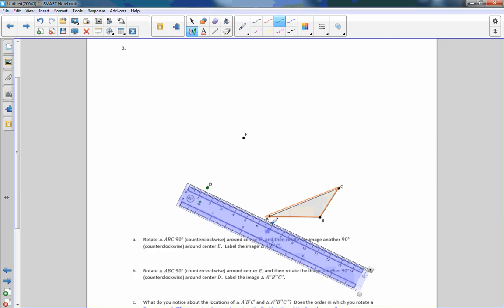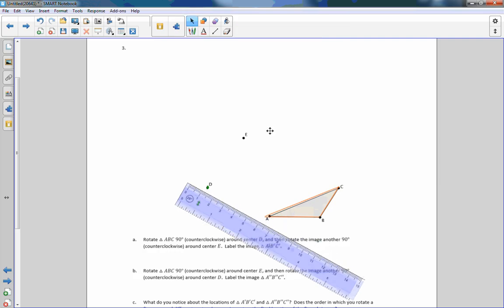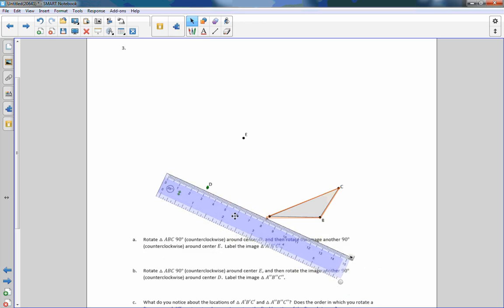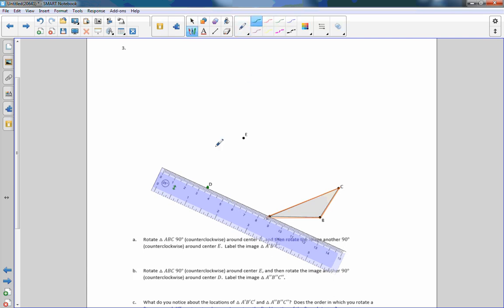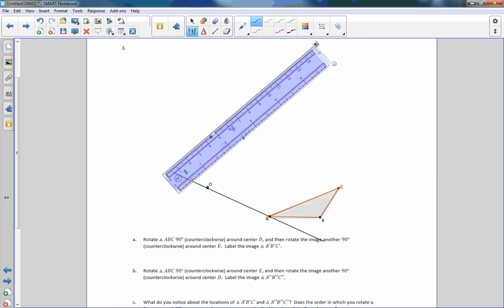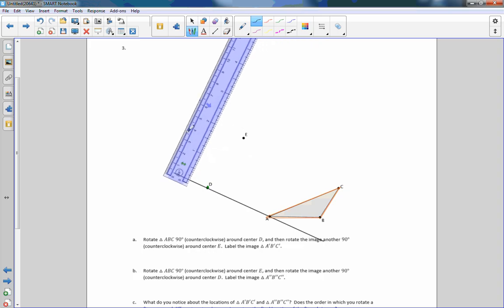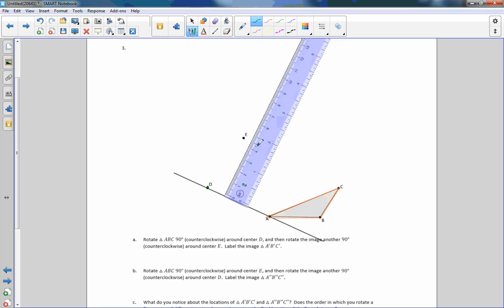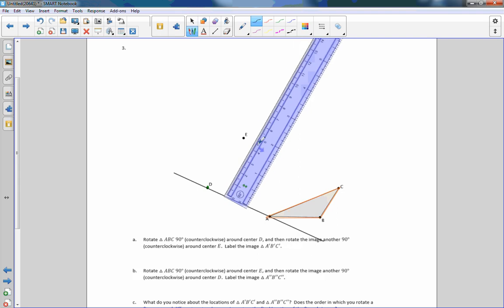So I'm going to draw a line segment. Okay, so I'm off just a little bit here. Let me move my copy. Okay, about there. That's close enough for what we're going to do. And I am going to draw a line segment through D and A. Okay, so if I want to rotate 90 degrees, notice my ruler says 25 degrees. So if I rotate it 95 degrees counterclockwise, it's this way. And we were at 25. 95 minus 25 is 60 degrees. So I want to rotate this till it says 60.